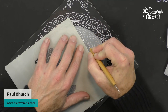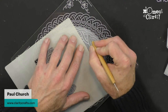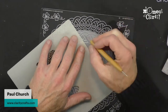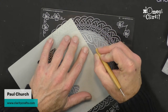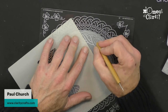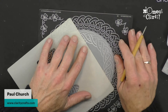So we're just going to take the tool and work our way all the way around this design. Another option, if you have gone for the complete collection of the Celtic layering frames, is that you could use the square one instead of the circle one, and you could also use the Pico squares to cut out.